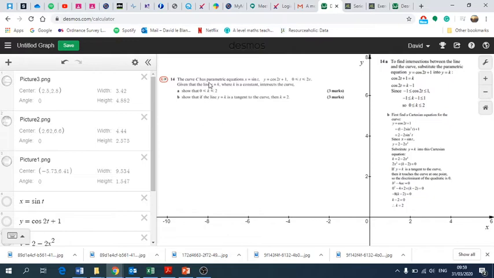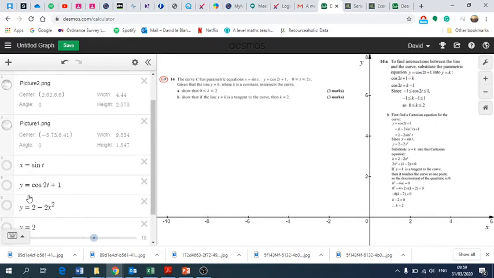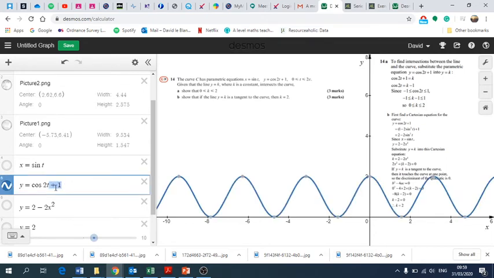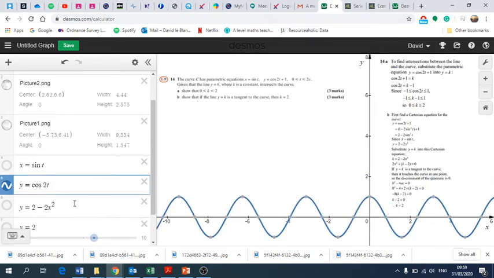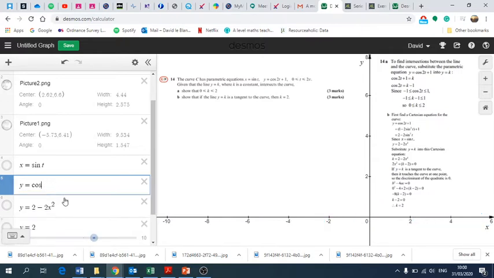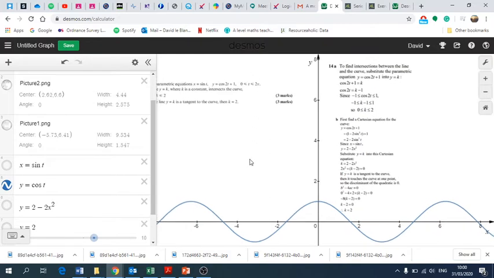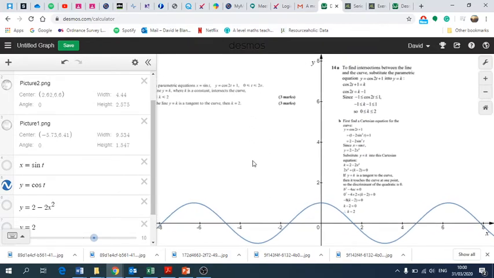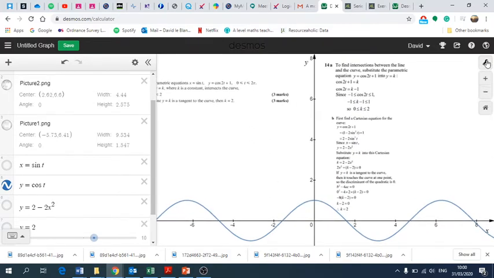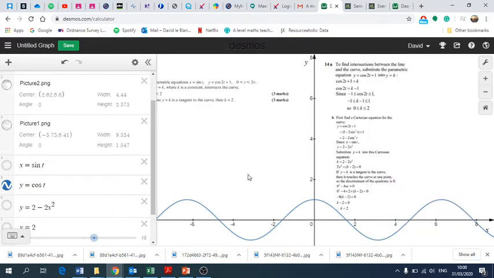So we've got two y equals here. We've got y equals cos 2t plus 1, but we've also got y equals k. As it happens, y equals cos 2t plus 1 looks like this. If you think about what y equals cos t looks like, y equals cos t is our standard cosine graph. I know we've got x here, but if we did that in terms of t, we just envisioned it was t on the x-axis. This is what y equals cos t would look like.